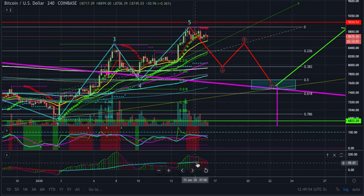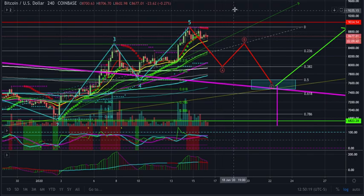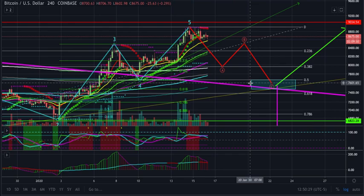When this TD MACD comes down here and the red on the histogram lines up with the red on the slope here, we're going to usually see a reaction rally off of that, or a bounce and attempt to save that. And because we've already crossed over negative on the TJD Jewel Thief, and we're not actually selling off, I think it's likely that we would in fact bounce right here, bounce our green parabolic trend line, bounce these moving averages, bounce all these indicators, and then potentially get that last stab up, because people are already entering shorts here convinced that we're going to dump down off of this. If we get that stab up and take out their stop losses, then we can get a much more powerful sell-off for a respectable correction.